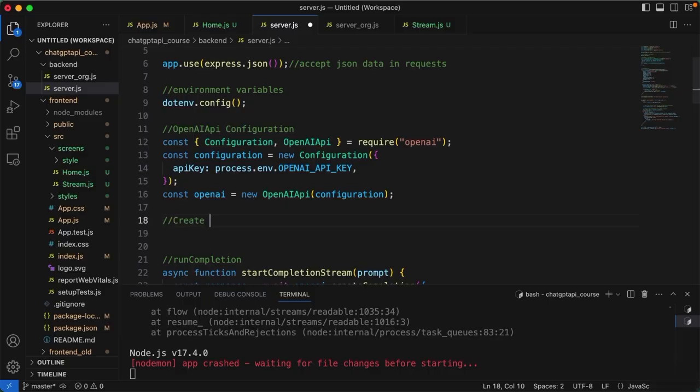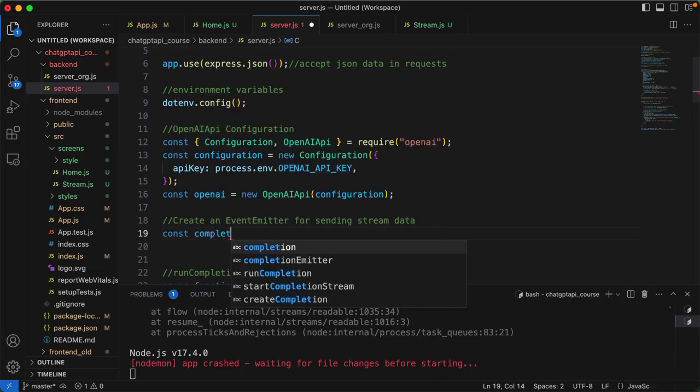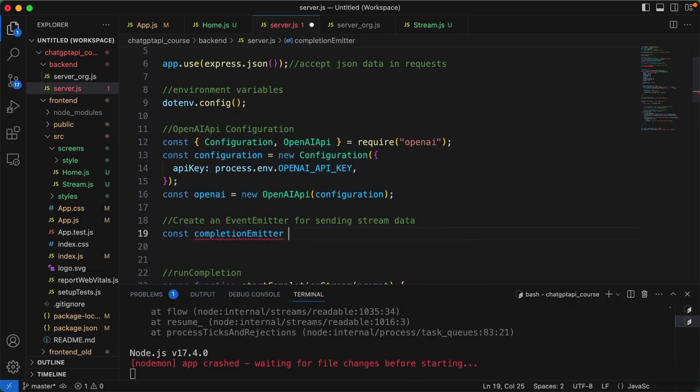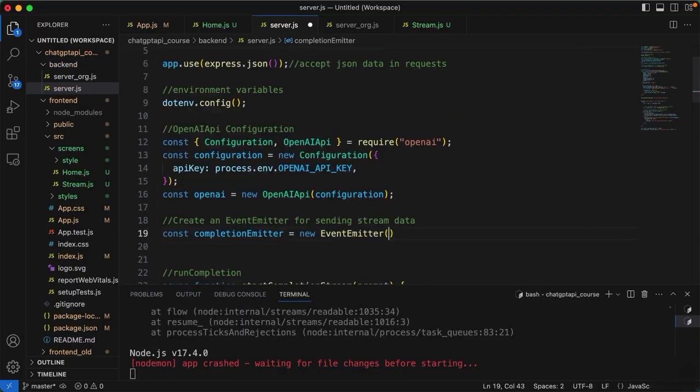I'm going to create an event emitter for sending stream data. We called it completionEmitter, and we're going to use the EventEmitter constructor to build it.